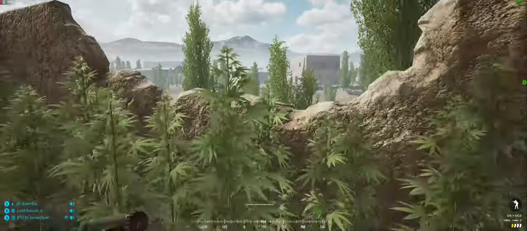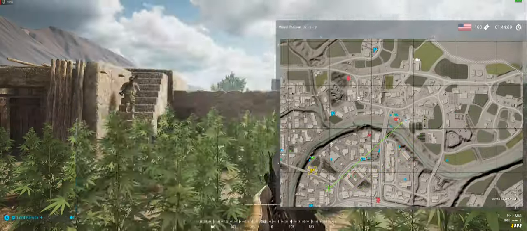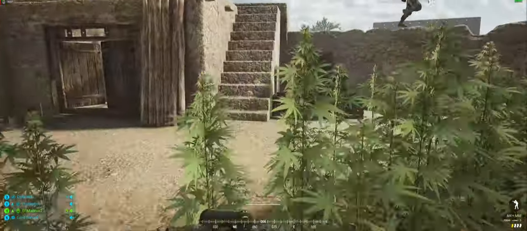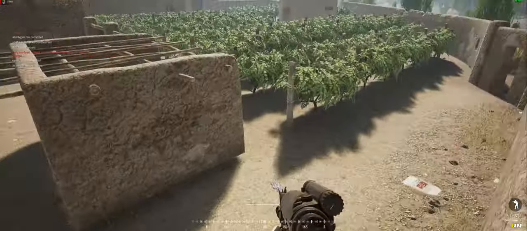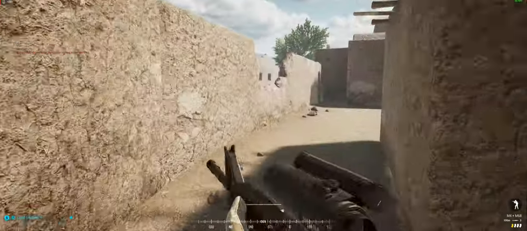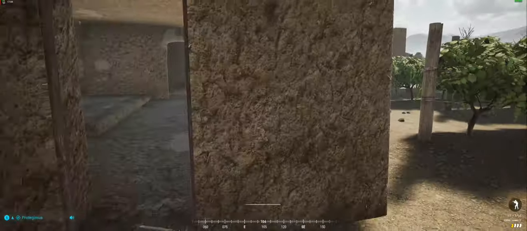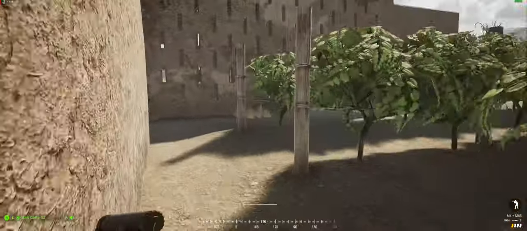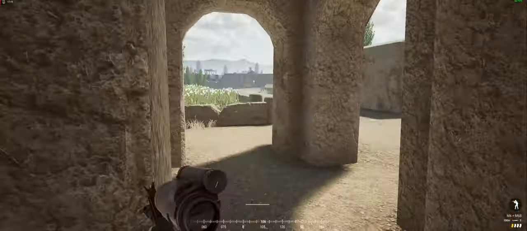There's stairs over here. Is there? There's stairs. Oh, yeah. I can't talk about that. Yeah, that guy was good. Right there. Yeah, God, I just got shot. The rally just went down. Oh, heavens.